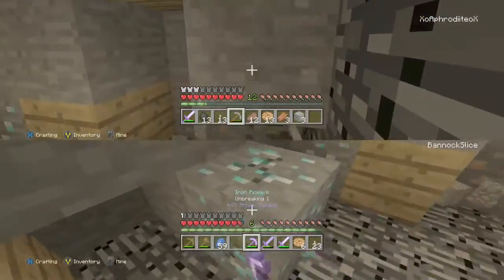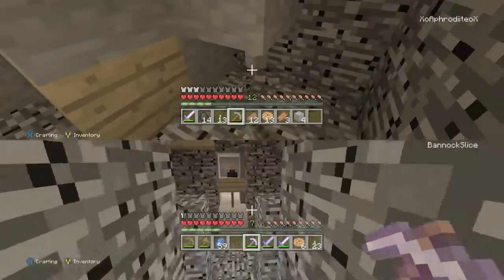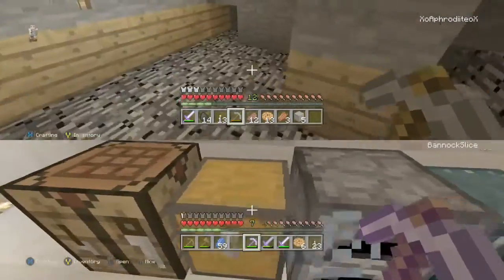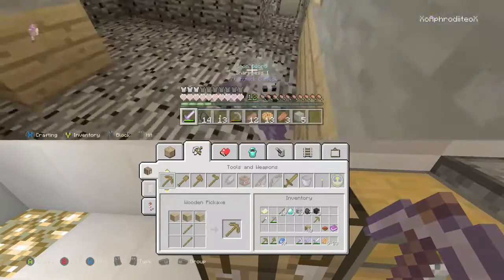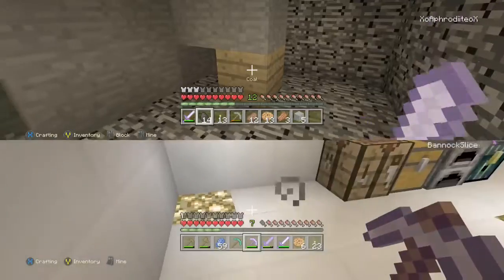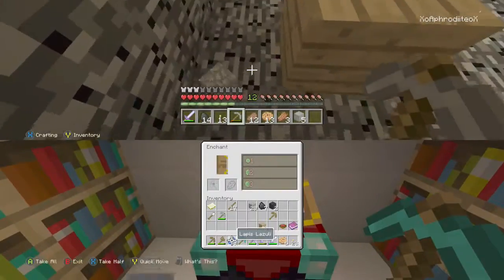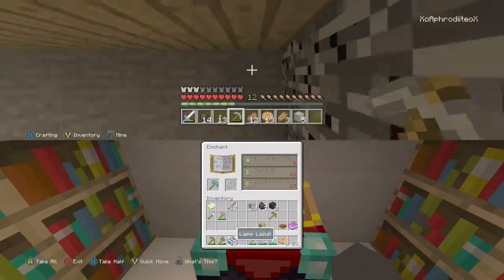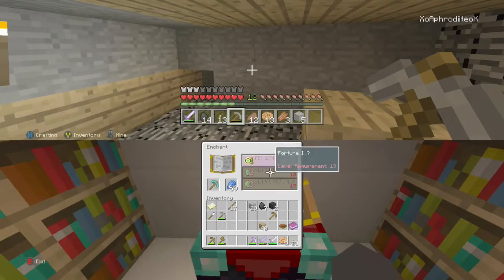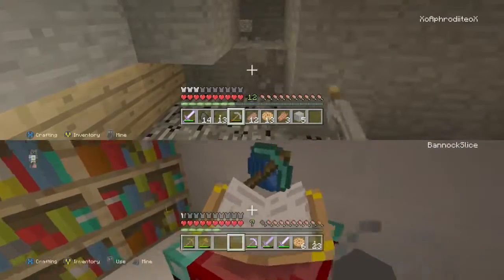I got the iron pickaxe. Okay, I'm gonna go make a diamond something. Diamond pickaxe, I guess. There we go. Can I enchant it? No. Damn. Oh, level 2. I can do one. I'm breaking one. Dilly. Oh. Come here.